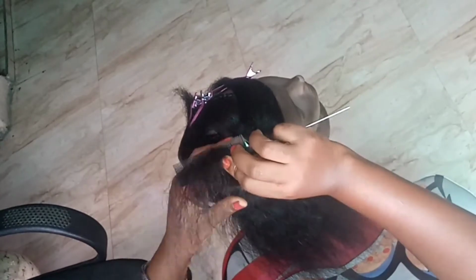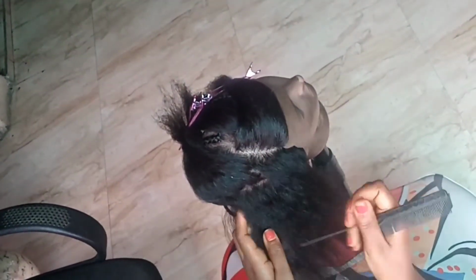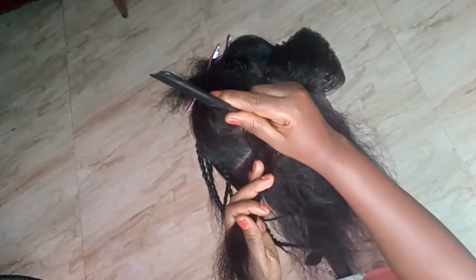On this side of the face, I'll show you at least 3 different ways you can still use the zigzag method. This is one of them. Then you use it to enclose diamond shapes, and you just braid it straight through.